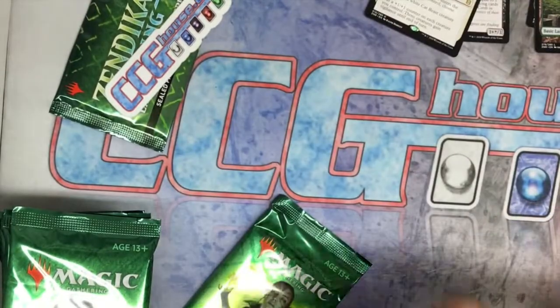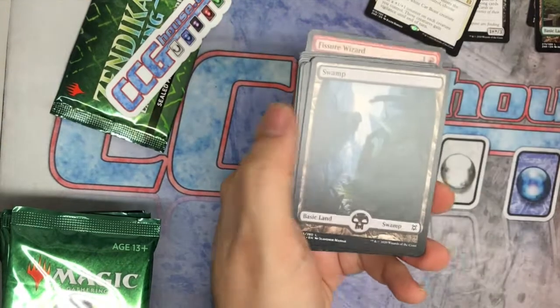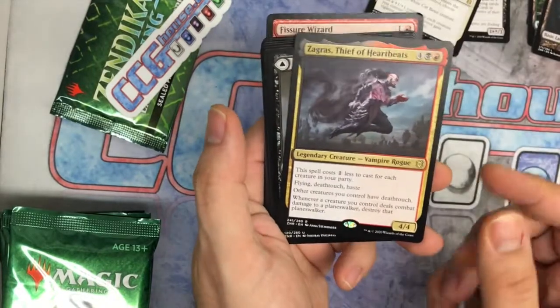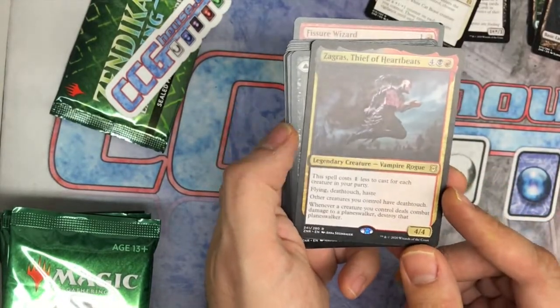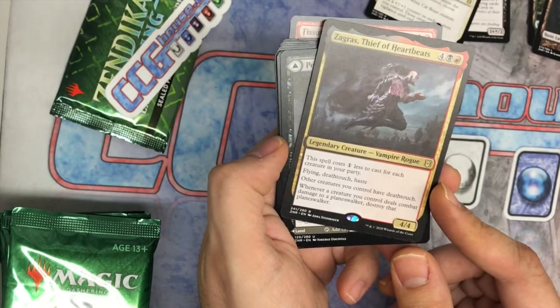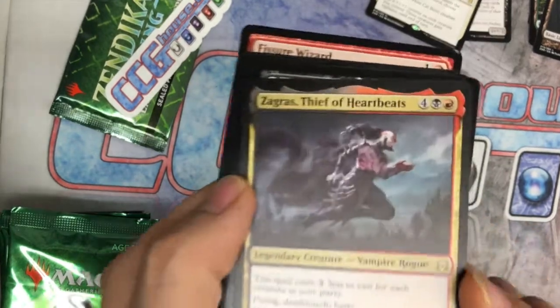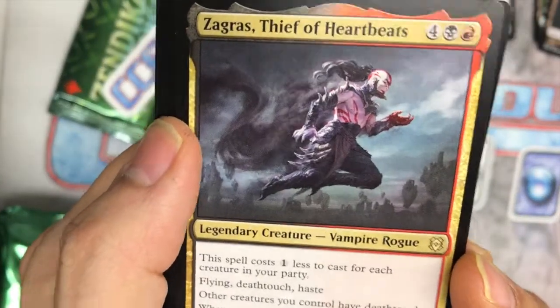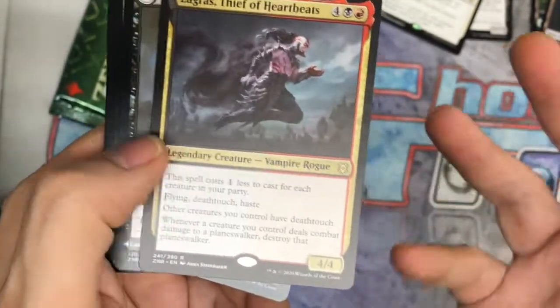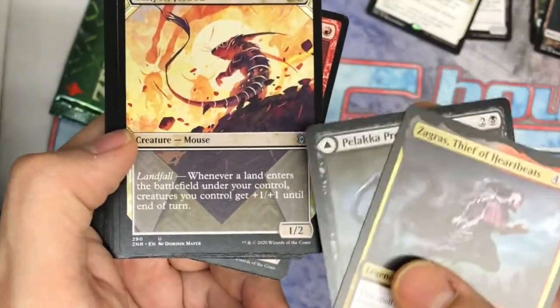All right, next one. Another one of the lands, full art, and Zagras, Thief of Heartbeats. The spell costs 1 colorless less to cast for each creature in your party. Flying, deathtouch, haste. Other creatures you control have deathtouch. Whenever a creature you control deals combat damage to a Planeswalker, destroy that Planeswalker. Really good there. Really cool card. I think this one's going to be a popular one for Commander. A little high cost, so maybe difficult to play in a standard deck, but, you know, who knows.